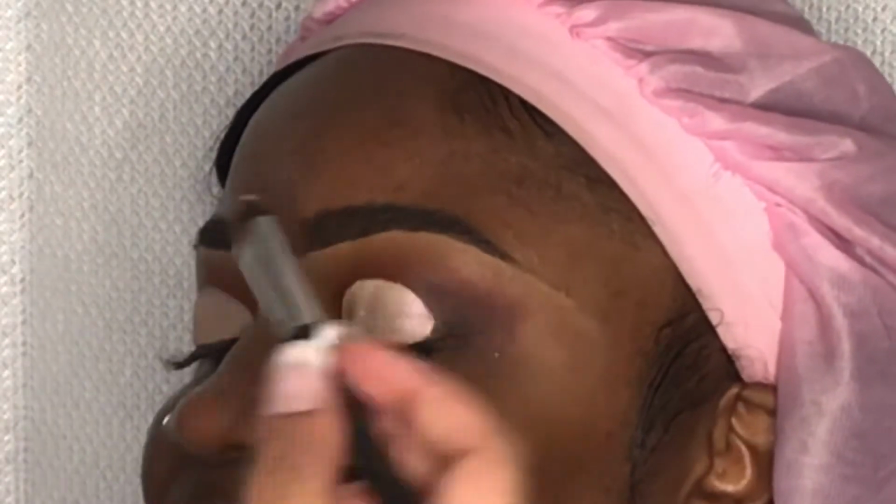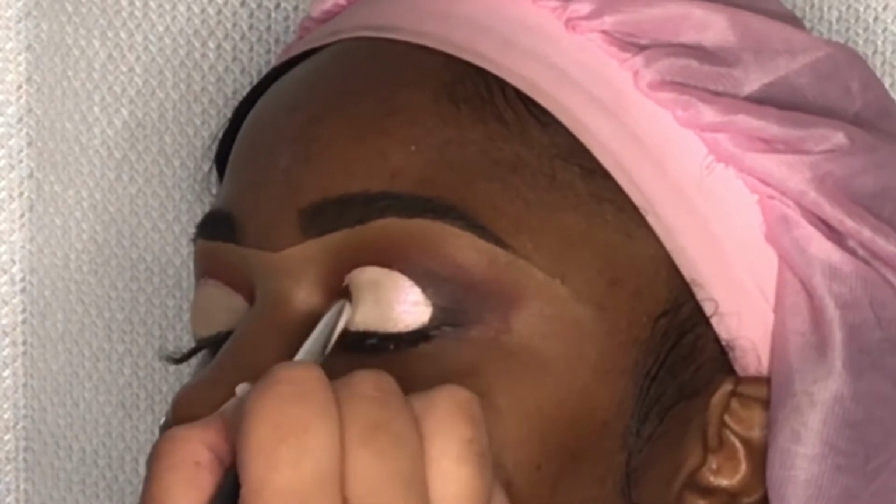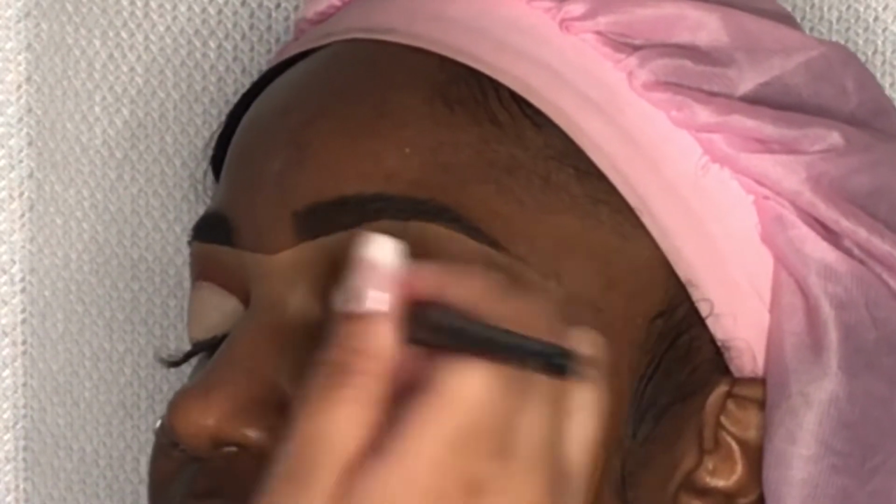Right on top of that concealer, I'm going in with the iridescent pink eyeshadow just to kind of give it a little bit of color before I go in with the glitters.